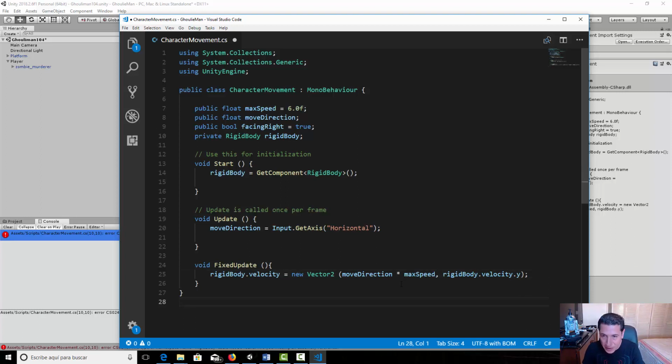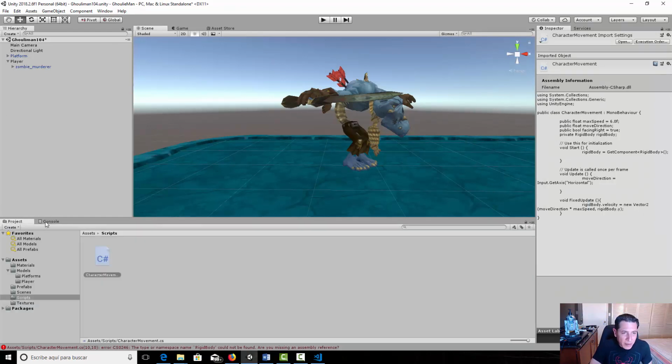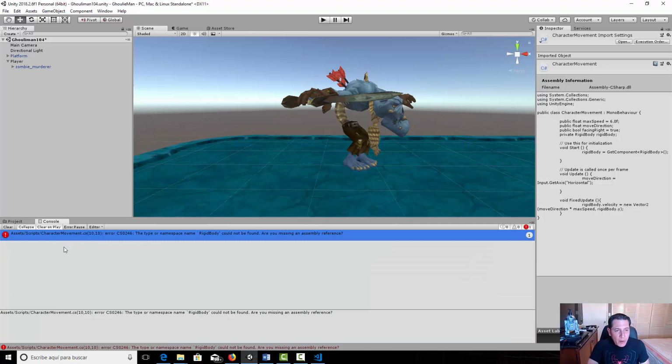That was the error. You see that an error appears. Here we have the console. In the console, we can see the kind of error that we made if we have a problem with the script.